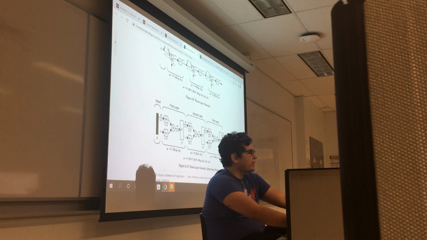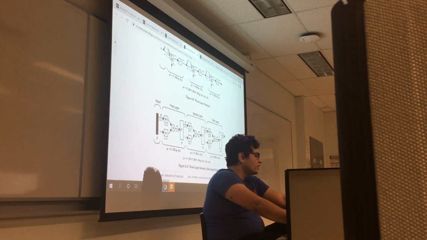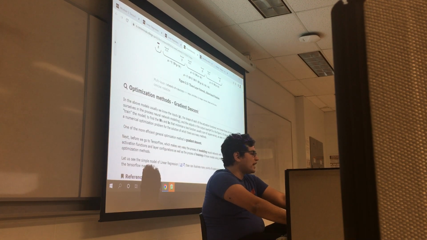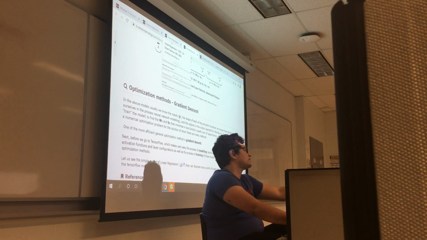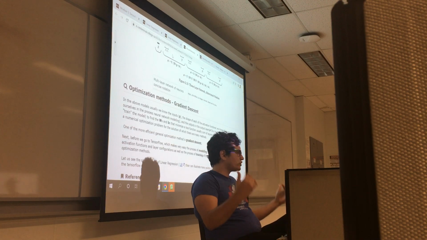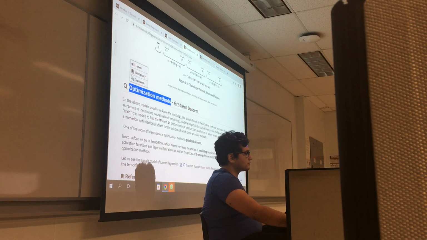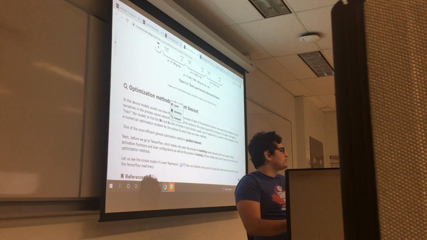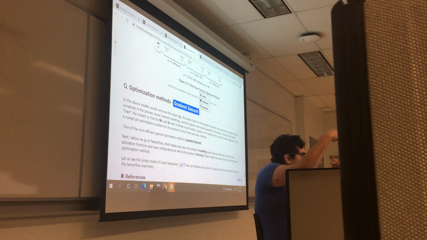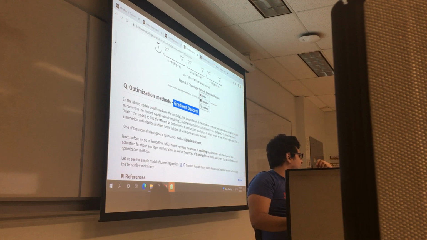So that's how the math representation and also the math inside those neural networks work. And how do we find the initial problem, right? The hypothesis, the best hypothesis. We are trying to minimize the loss function. How do we do that? We use these optimization methods, okay? So we try to find the W's and B's that make more sense for our problem, and then we feed the neural network with that data using techniques like gradient descent.